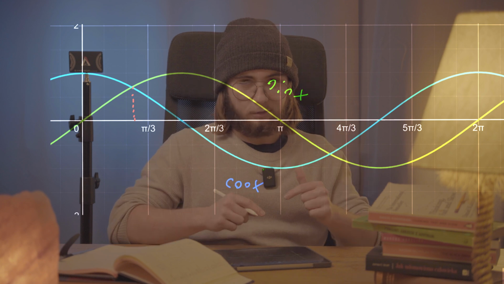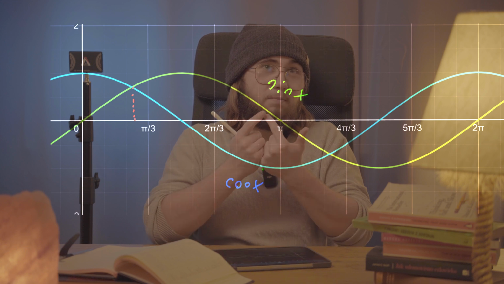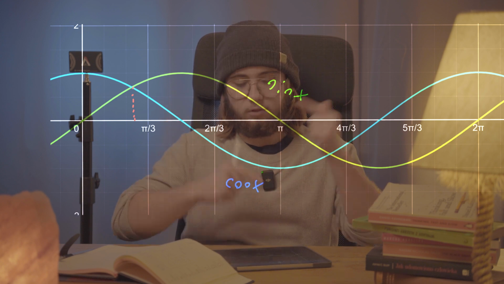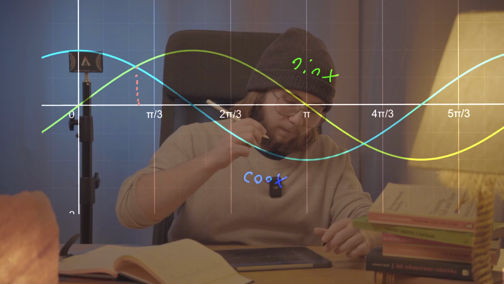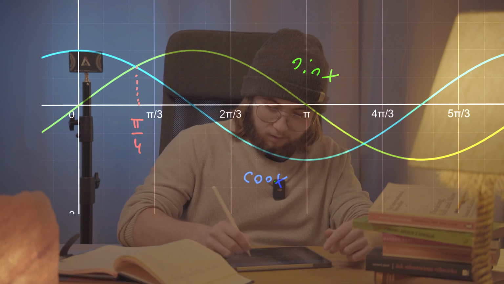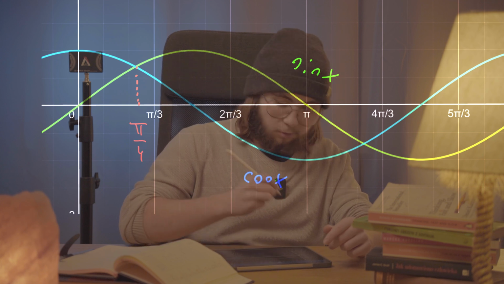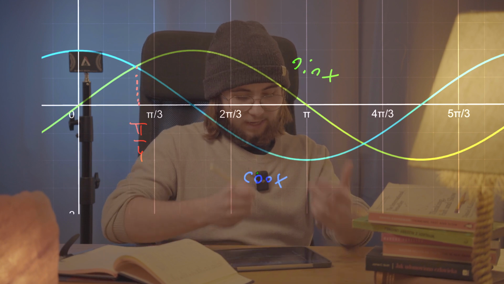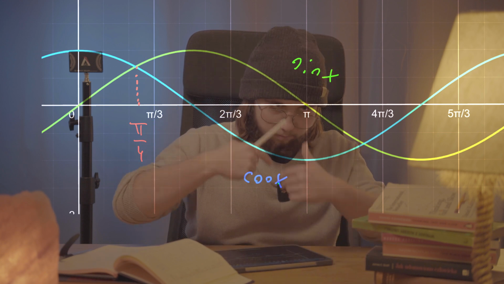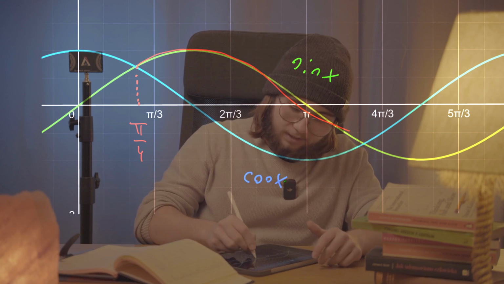It is less than cosine until they are equal to each other, and they are equal to each other for the first time at pi over 4. So 45 degrees, just imagine a right triangle with two 45-degree angles, something like this, yeah? Which is going to be isosceles, by the way, you see? So we've got pi over 4 right there. And then on the interval from pi over 4, and so on, we will get that cosine is gonna be the bigger guy.